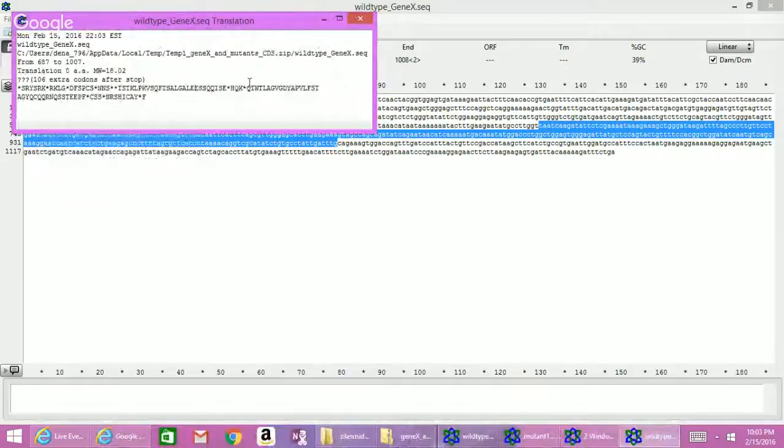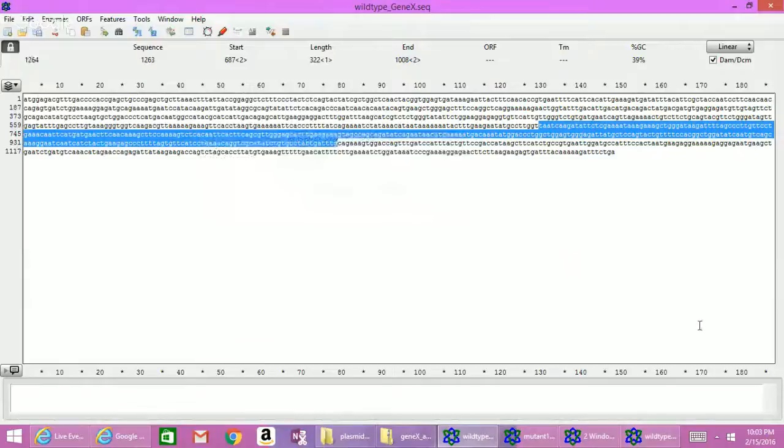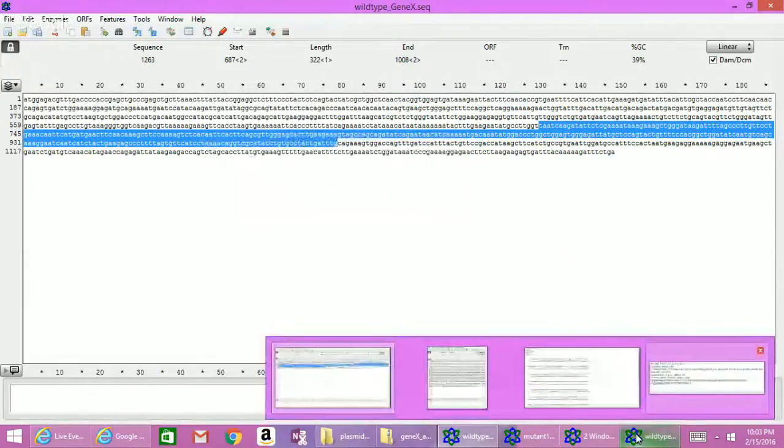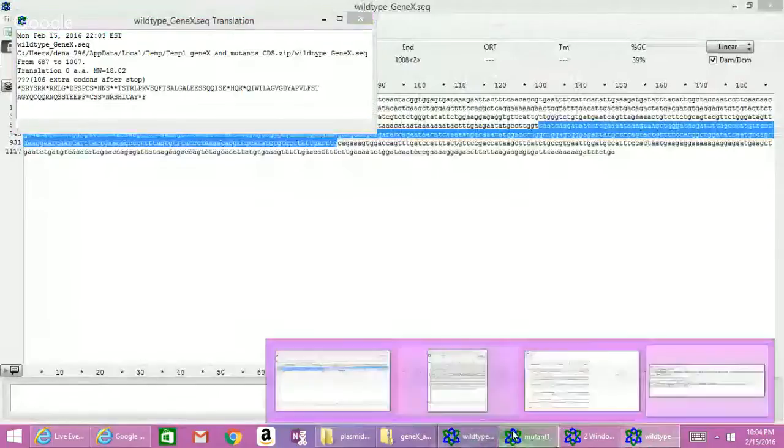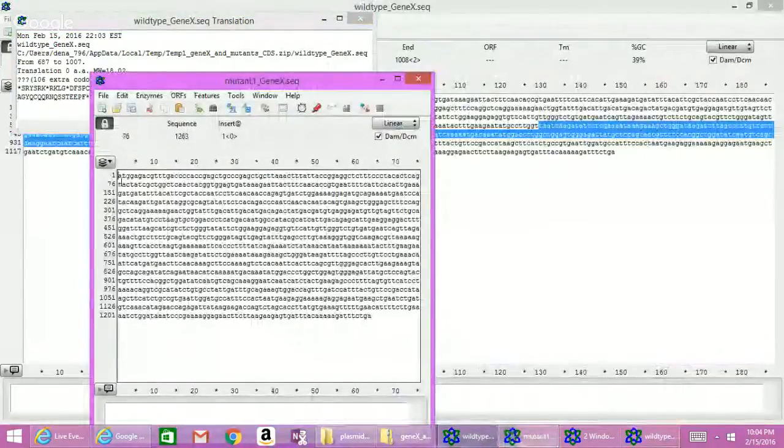Okay, maybe it's okay that those little asterisks are popping up. I know that's not normal in some sequences, but it may be normal for this one. So I'm going to see what happens. And that was the wild type. Now I'm going to do the mutant.